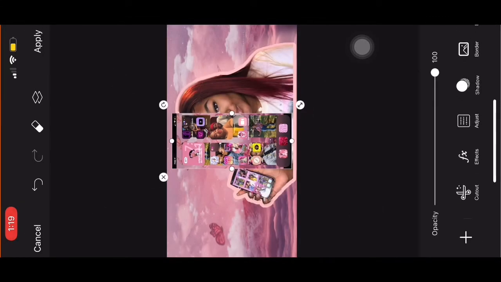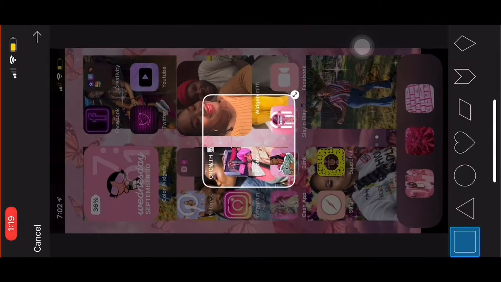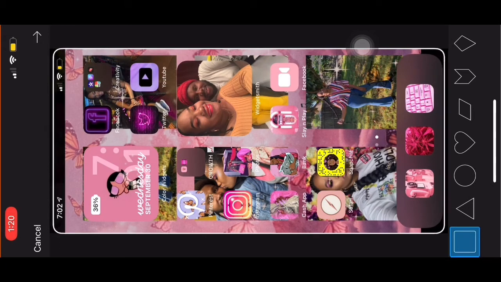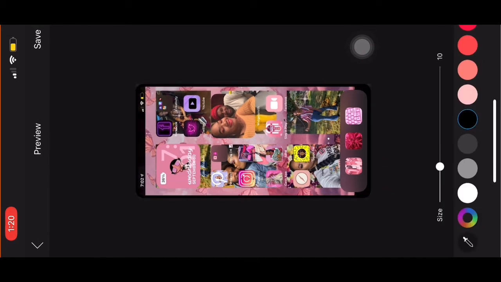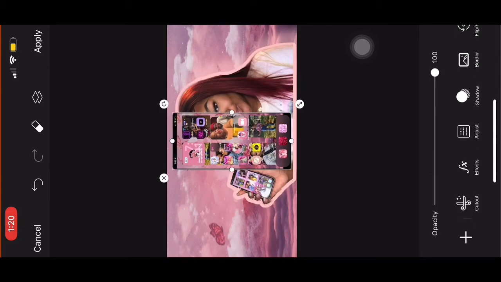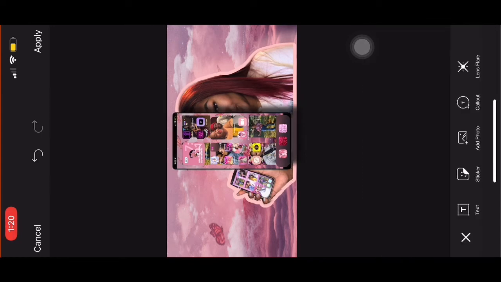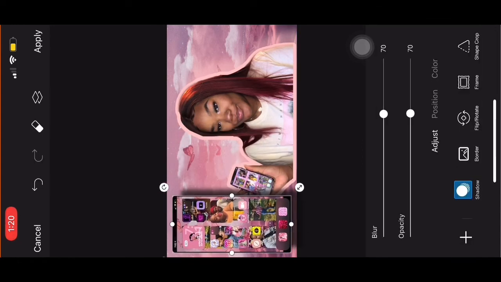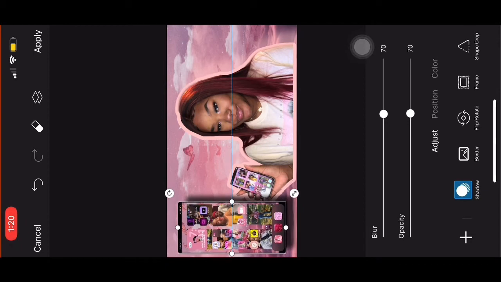So now I'm going to make this look like an iPhone to the best of my ability. I'm going to use the shape crop option, and I'm using this rectangular rounded off option, and I'm just going to choose the back of it to be layered in black so it'll look more like my X mask. And then I'm going to slide that on over in the corner and add a shadow, and it's going to look more like an iPhone now. So that is basically my iPhone, guys, that I used for my thumbnail, and I'm just going to move it to where I want.